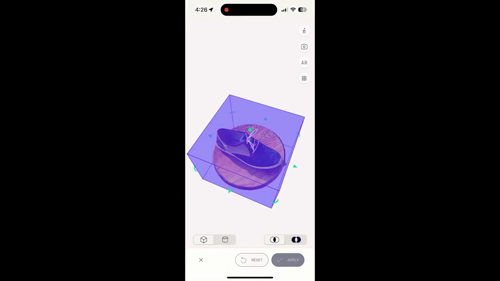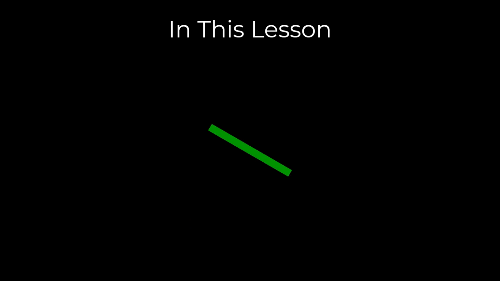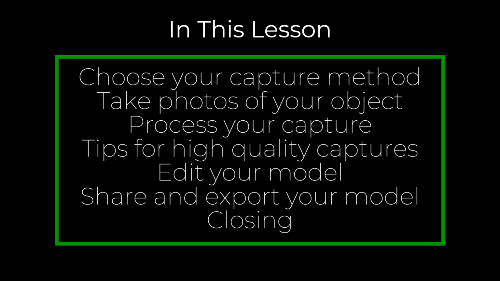This video will show you how to use Polycam, a phone-based application, to create 3D models using photogrammetry technology. Polycam can be used on Apple and Android phones. Once you've installed Polycam on your phone, it's easy to get started making 3D models of objects in your environment by taking photos of these objects and allowing the app to process them into 3D models.